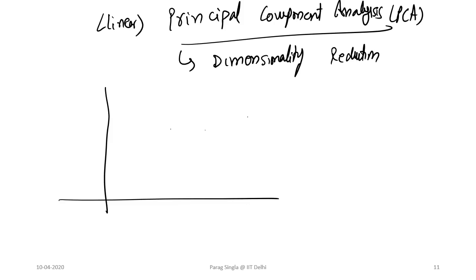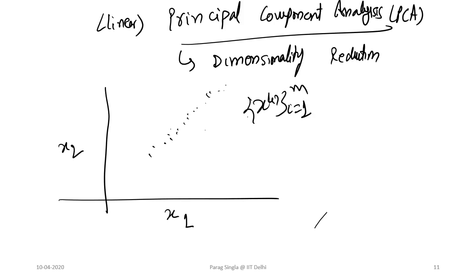So suppose you are given some data which is lying along two dimensions, x1 and x2, and this is probably different from your monkeys and chimpanzees data, and let's say these are your data points, right? And as you can see, although this data is being described by these dimensions x1 and x2, this data probably lies along this single dimension u, which is a linear combination of x1 and x2. That's why it's linear PCA.